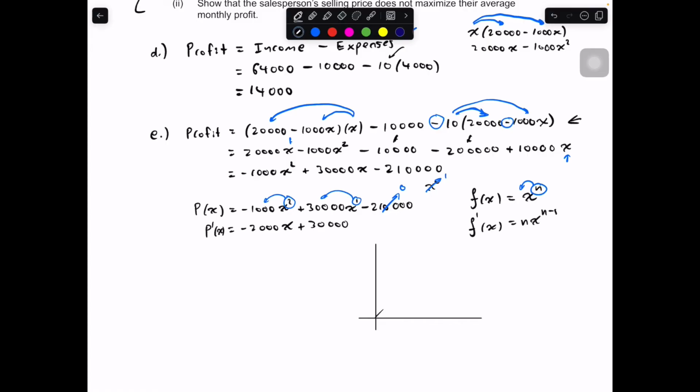So if our original function looks like this, our derivative is also called our slope function, and what it'll do is it'll find the slope of the function at any given point. So the slope of the tangent line. So if we want to find the slope at this given point, it'd be something like this, except it wouldn't be curved. It'd be something like this. And if we wanted to find the slope at this point, be something like this. And then after if we wanted to find, let's say, this point right here, it would be something like this. And if we wanted to find the slope of the line at this point, that would be what our gradient function, our derivative, would do for us.